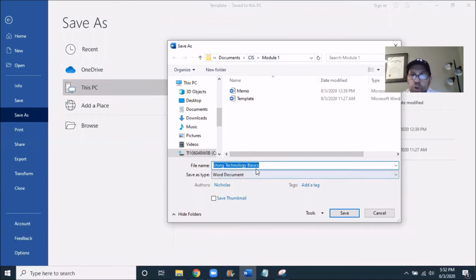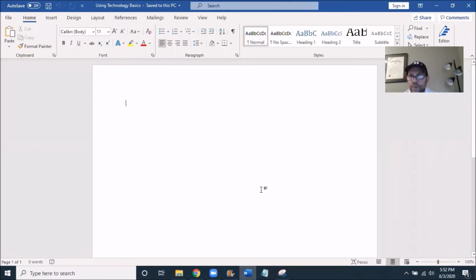As this opens up, you could see I very well may put that same verbiage at the top here, something like Using Technology Basics, as I copied it down from the website. This defines what this assignment is when it loads up.